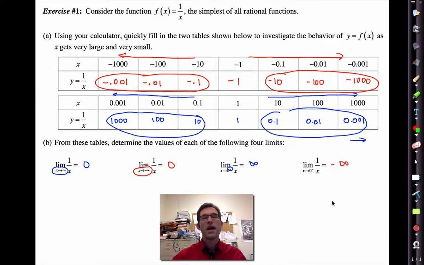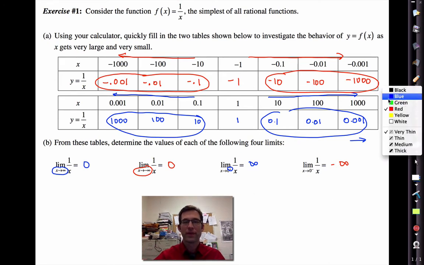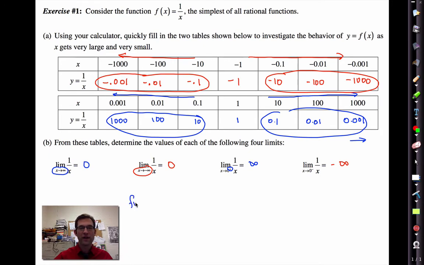All right? Now, this rests on a very simple principle about division. Make sure you understand this. If I have the top of my fraction, the numerator, and it's just a finite number divided by some quantity, let me call it x, as x gets bigger, the fraction gets smaller. And as x gets smaller, the fraction gets bigger.